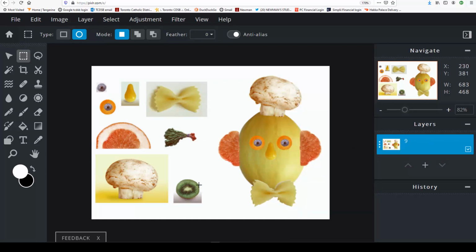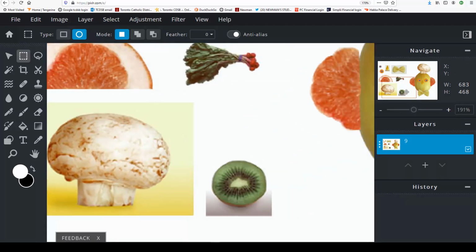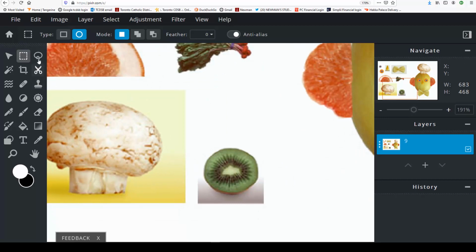Next step, a mouth. And his mouth happens to be a something or other. What do you call it? Not a passion fruit. Whatever it is, anyway. So this one we're going to use the oval tool. Try to get as much, it's a kiwi fruit of course, try to get as much of the kiwi fruit as possible for the mouth. Nope. So don't be shy to try it several times. Don't be satisfied with a half done job.